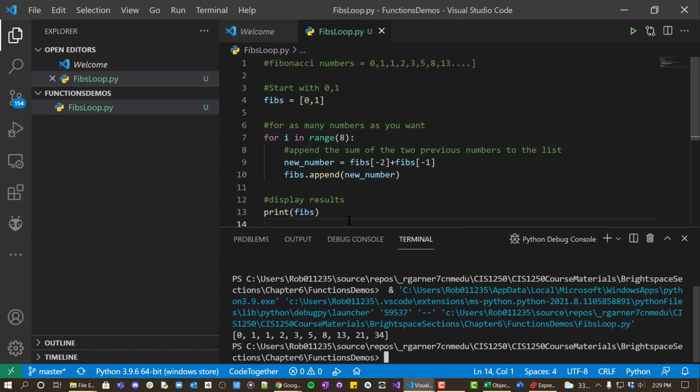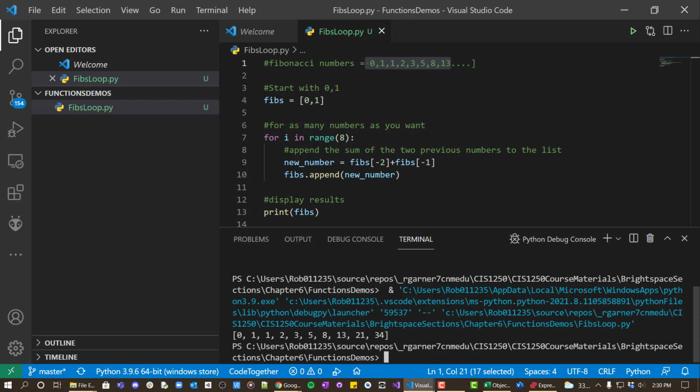If we wanted 8 numbers, did we get 8 numbers? 1, 2, 3, 4, 5, 6, 7, 8, 9, 10. We got 10 numbers. Realize we already started with 2, so really we got 10 Fibonacci numbers, because we went through this 8 times, appending 8 additional numbers. And we can see it's the first part of the sequence. 13 plus 8 is 21, 21 plus 13 is 34. So this is applying the logic for the Fibonacci sequence.